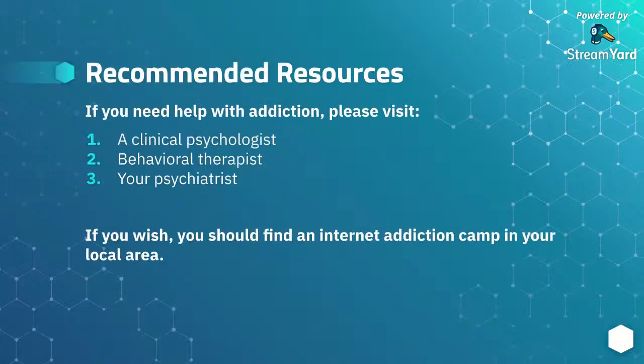So here are some recommended resources. If you need help with an addiction, you should visit a clinical psychologist, a behavioral therapist, or your psychiatrist. But I recommend that you visit your primary care physician first, because he or she can determine whether or not your addiction is severe enough. You can also find internet addiction camps in your local area. In some countries, laws have been passed that allow people who are addicted to the internet to go to a camp without internet, so that their addiction can be treated. See if there are any internet addiction camps in your local area, and you might be able to get the same experience. But I still recommend that you talk to your doctor before doing any of these things.